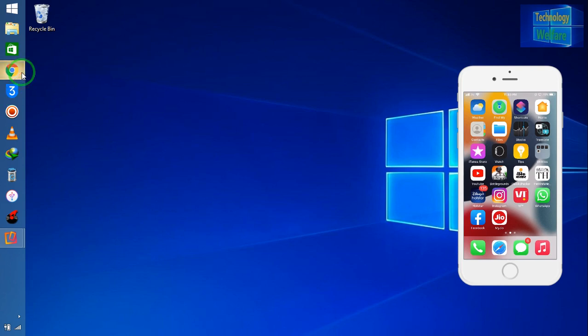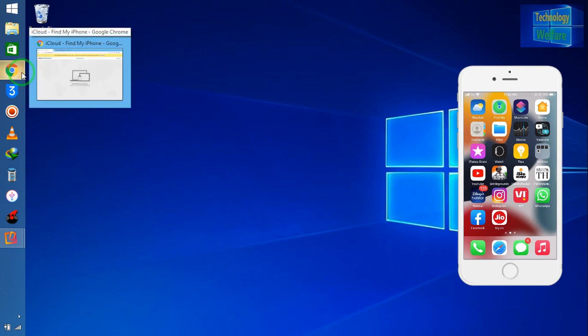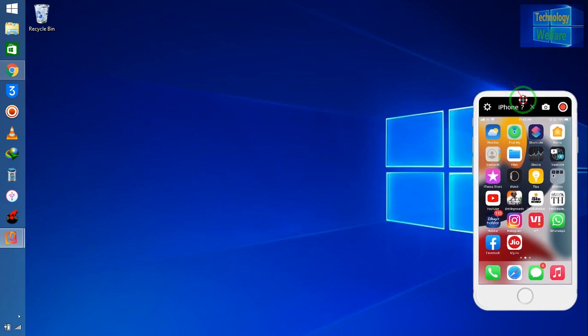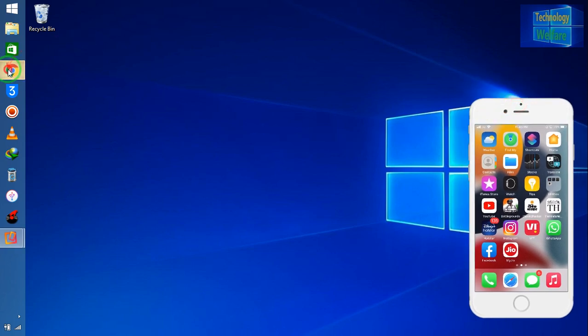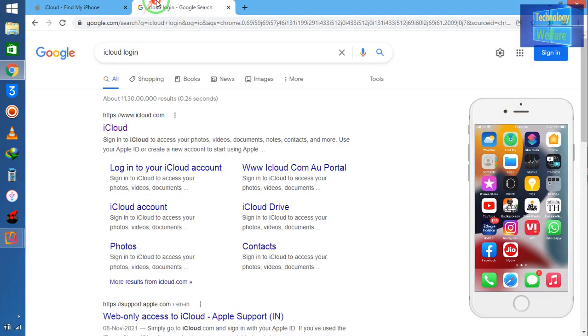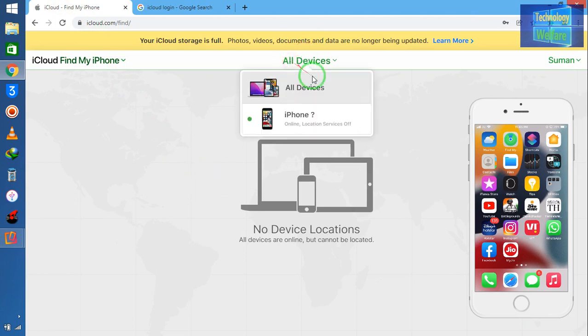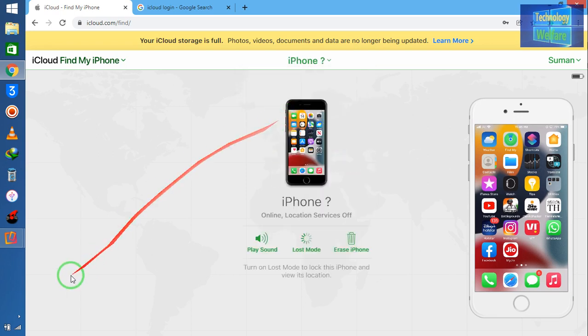Simply, guys, you have to open your Google Chrome browser. Suppose I have lost this device. Now I would like to erase the data on this device, so I'm not going to touch this device. Simply I will come to this Google Chrome browser and write iCloud on the Google search bar, and you have to enter your Apple ID and password there. After that you have to click on this Apple device. One device is especially linked with this ID, so I will click on this.